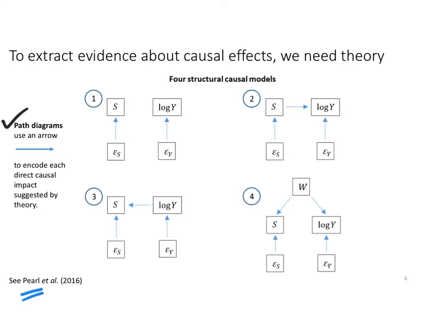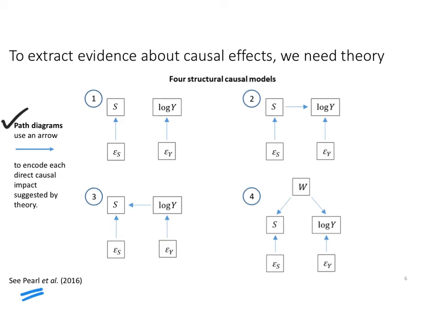So here are 4 structural models, 4 different ones of the 2 variables we care about, and in each case I put in at least 2 other variables, the epsilons. In this case, these are unobserved random variables that encompass all of the unobserved determinants of these 2 variables. Very importantly, however, in these theories, those 2 things are uncorrelated. They are not correlated with each other.